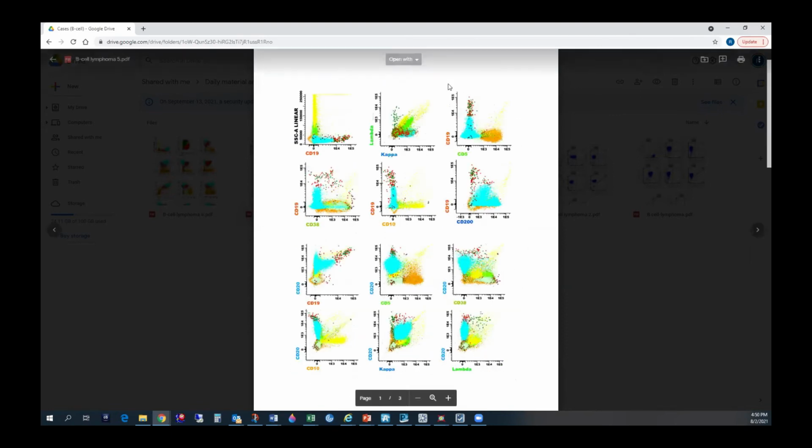Now we have the other side of the picture. We have a population that is dim positive for CD19, and it is actually kappa restricted. It is here. If you see the aqua, follow the aqua. That is negative for CD19. And this is a surface tube, so you won't see the plasma cells here. They're there, but they are these dark brown cells here with the brightest CD38. These are the plasma cells.